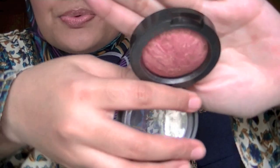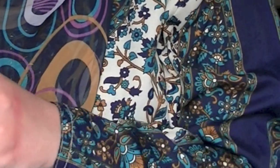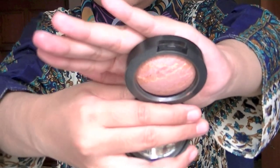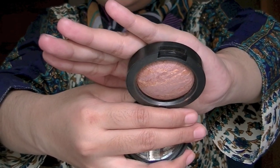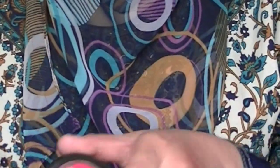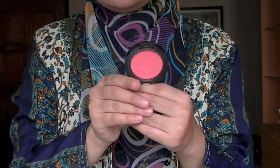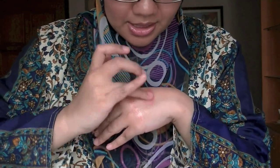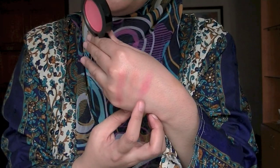Let's move on up to MAC. Style Demon. Oh, so pretty. It's a marble blush. It's a reddish blush with gold. This one is MAC's Fedabulous. It came out with the Style Demon as well as some other mineralized blushes. There you go. Bite of an Apple. It came out with the Venomous Villains collection. Very pretty color, very hot kind of pink. This is not a very pigmented blush, however, it's very pretty and it's a matte color. It's a dark pink color.